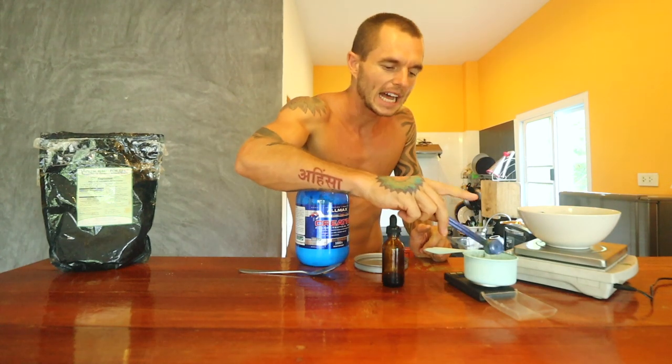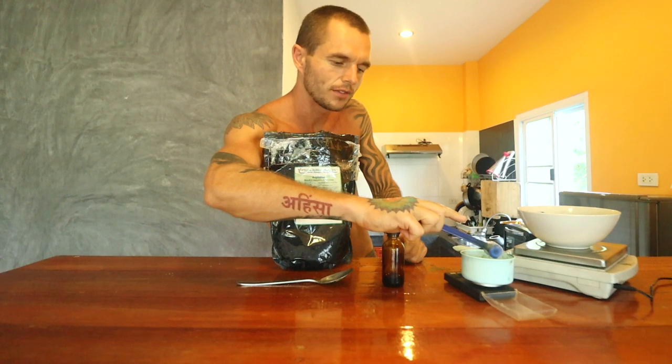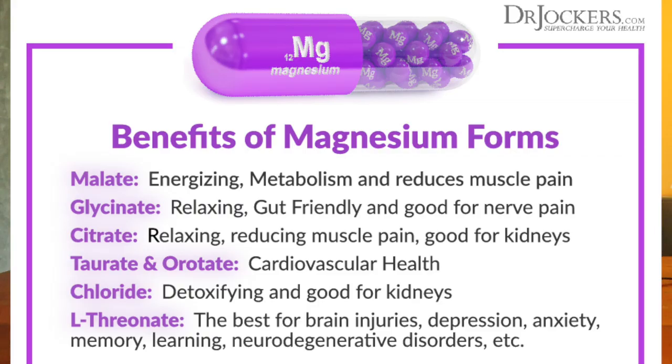I'm adding five grams of creatine and I don't cycle it — I take it every single day all year round. It's definitely the best weight gain supplement I've ever tried. Creatine is one of the most researched supplements out there with a lot of scientific evidence to back up the claims. Then I add 1.2 grams roughly of magnesium malate — it's the type of magnesium to optimize your energy levels, key for optimal mitochondria function, ATP and the Krebs cycle.